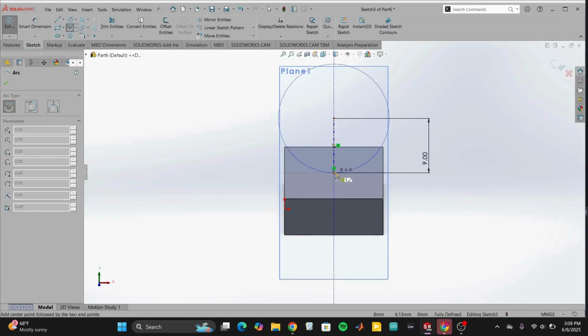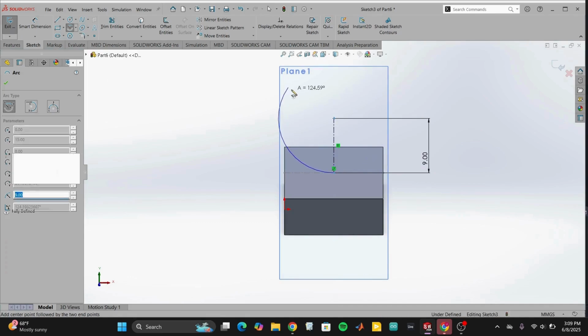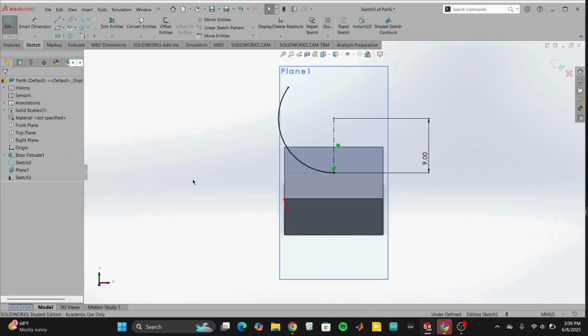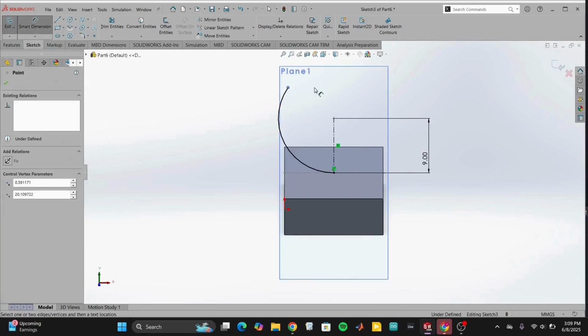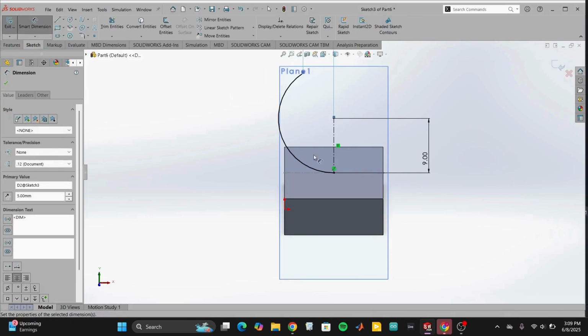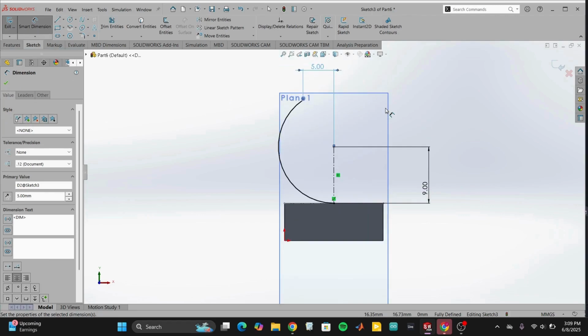We're going to go from the top down to here, make sure these two touch, and we're going to put it around here. Now let's check to make sure this doesn't move around. That looks good. Next, we're going to smart dimension this point and select this point and make sure that it's asking for vertical distance. We're going to set that to 5. There we go. So now the circle is extended out, just like so.